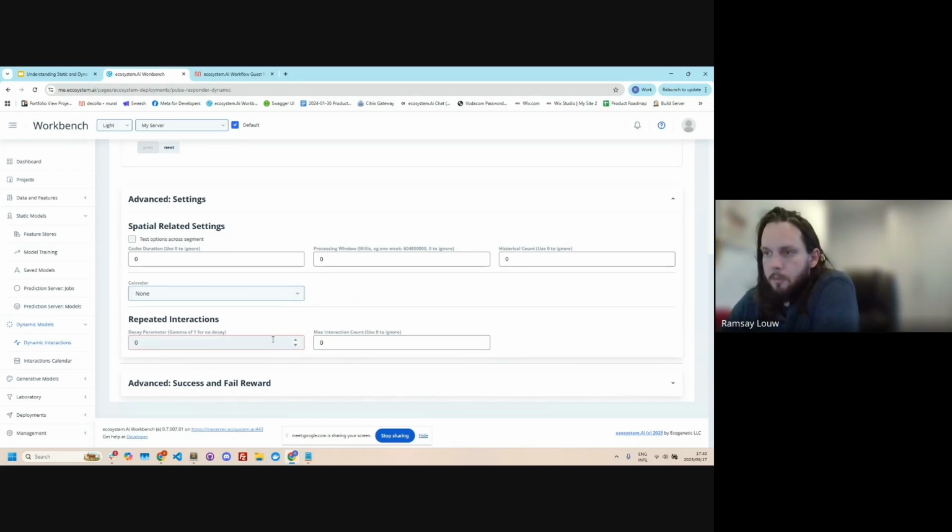Then we have the decay parameter. This is for if a customer is spamming a recommendation. Once again, it depends on the use case, whether this is sensibly possible or not. It's just going to lessen the effects of the retraining. So let's say, once again, it's the color of a browser widget. A customer might be refreshing that page 100 times for some random reason. You don't want all of those to be as powerful as a person who just came to the website once and then did something. So you can add a repeat delay or a repeat decay on it.